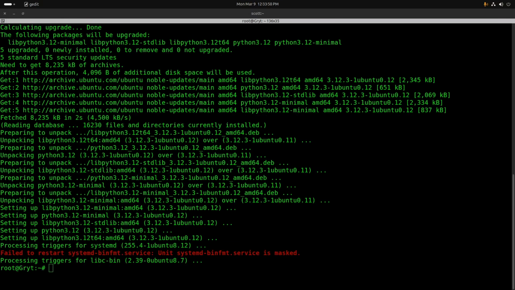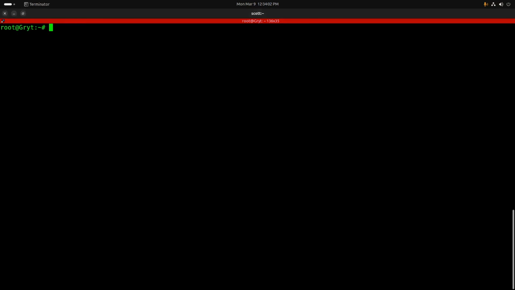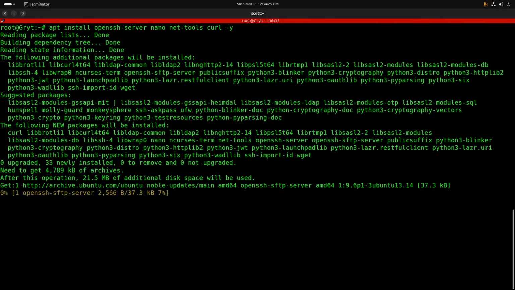Now, once this is done, and it is right now, let's go ahead and add some dependencies. I'm installing OpenSSH Server just so I can manage the container in the future. I'm installing the Nano text editor, net-tools, so it's convenient to find addresses of my interfaces, and we're also installing curl.